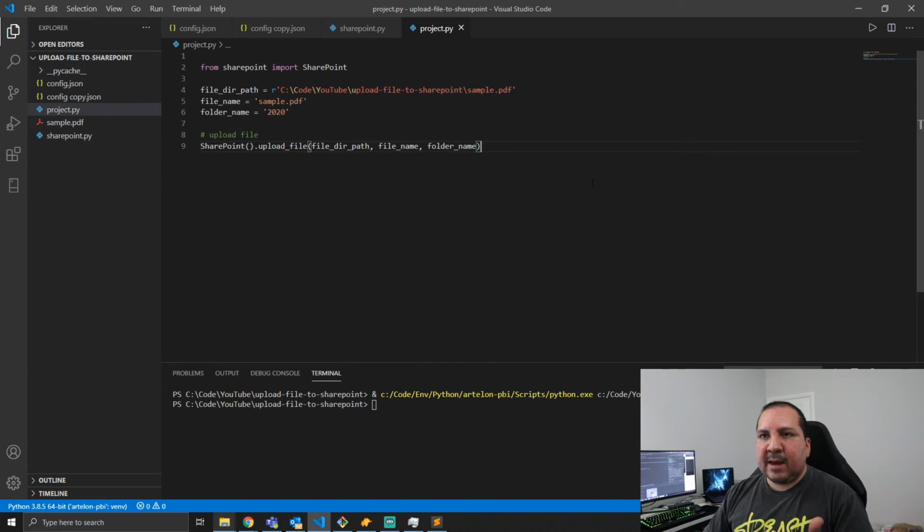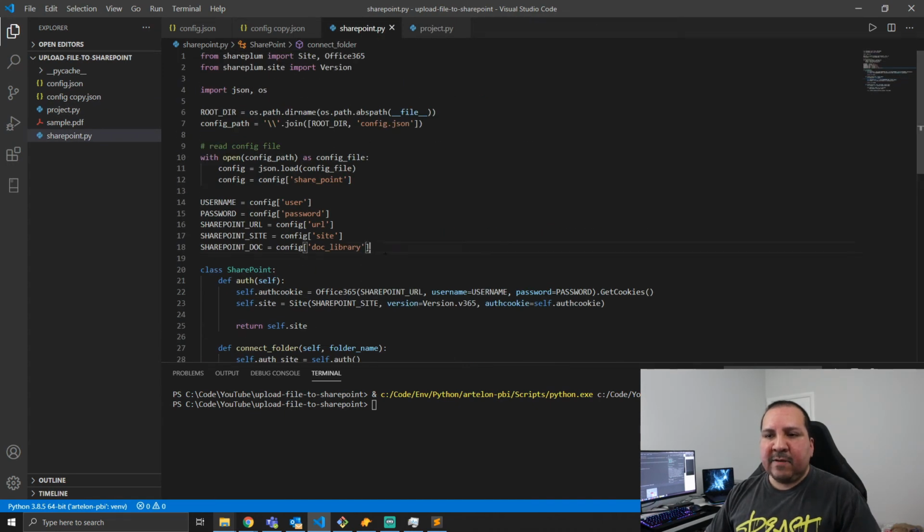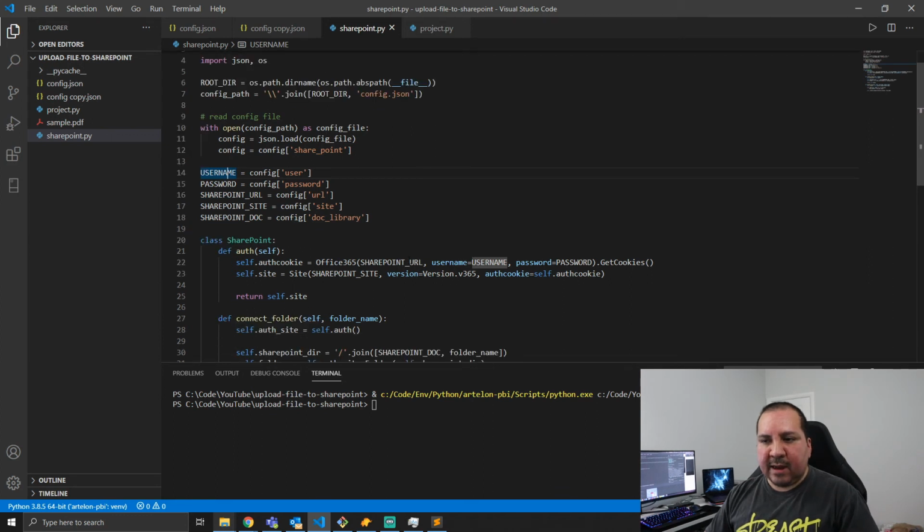So now let's say we want to delete the file. This is something where we went through the process to upload a file, and hopefully this makes sense to everybody. If we look at the code, this is all just configuration, right? All this is doing is saying, let's read the config file and assign the keys to variables, which I'm going to use to authenticate, which I'm using down here, right? The URL, username, password, etc. So that's all this is really for.